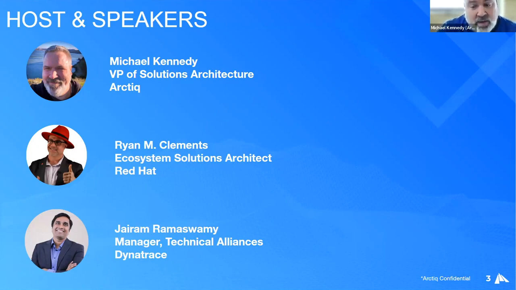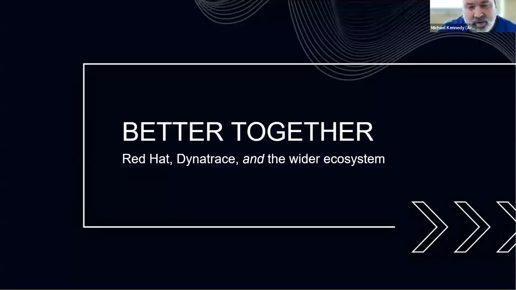Dynatrace can derive an insight about an application that requires action, and Red Hat's Ansible Automation can take the required action in a smooth and integrated manner. Thanks all for joining us. And I'd like to pass the mic over to Jay to tell us a little bit about how Dynatrace views this ecosystem integration. Sure. Thank you, Michael.